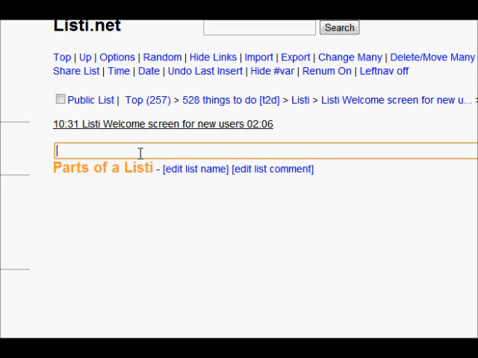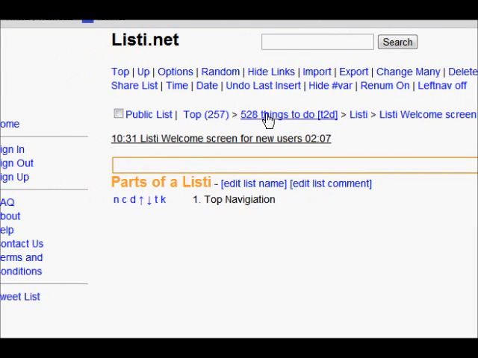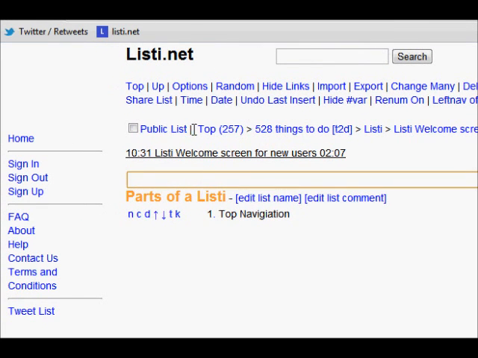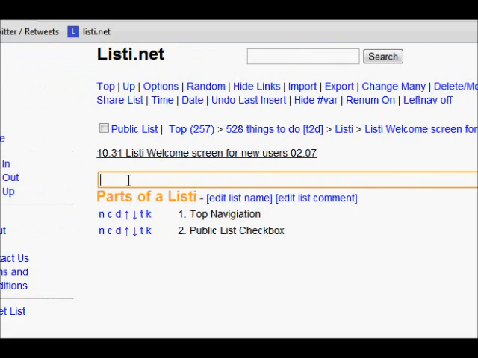So the parts of the list are, we have top nav, the next thing we have is the checkbox, which tells us whether this list is public or not. So I'll say public list checkbox. And the next thing we have are the breadcrumbs, so I'll type in breadcrumbs.